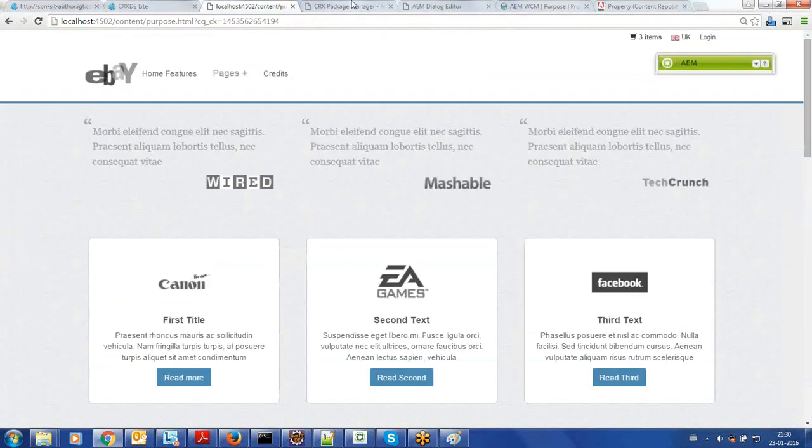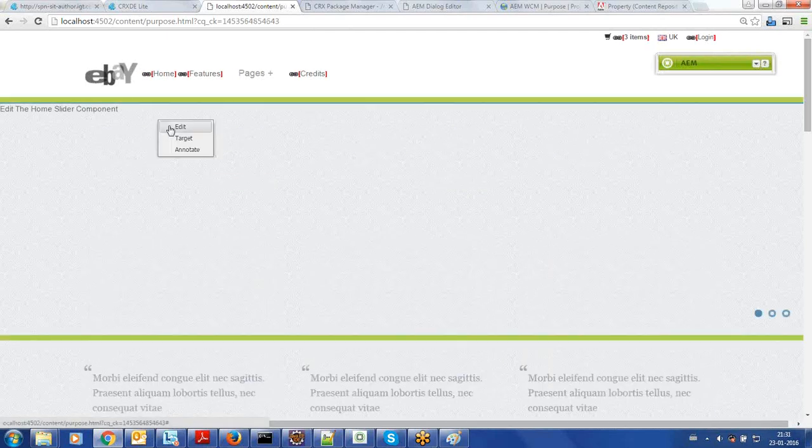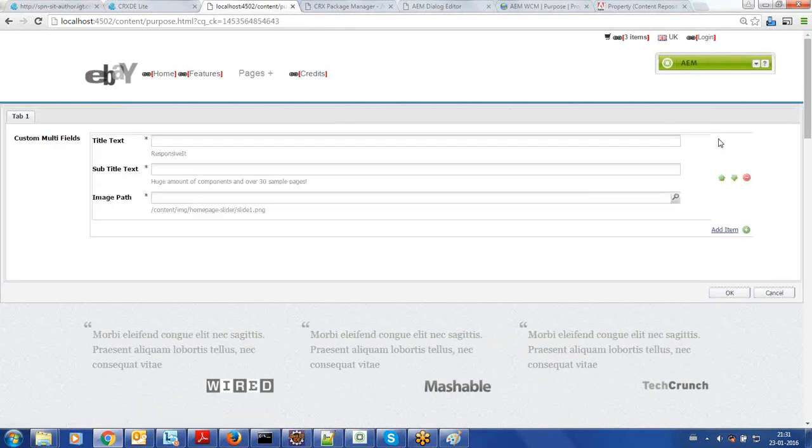Go to the page. Go to edit mode. Go to your component. Edit it. First is sample text 1. Okay, and subtitle will be sample subtitle 1, and image path.